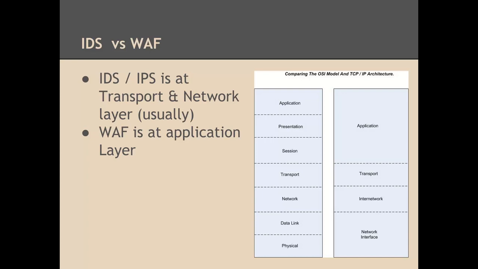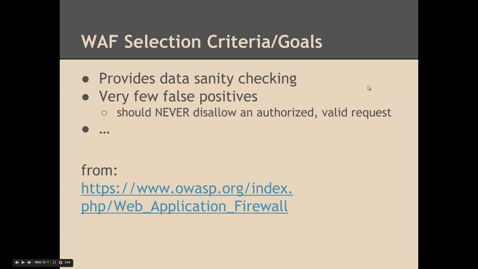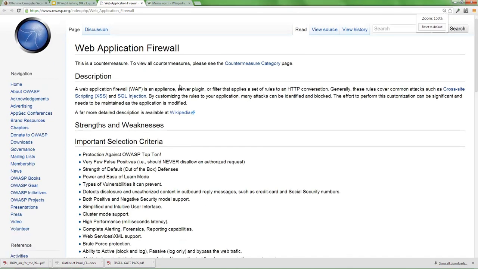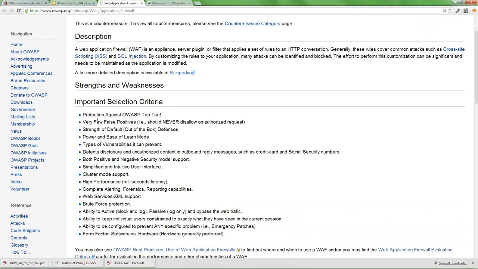Like I said, the web application firewall lives at the application layer, and it's just designed to do basic sanity checking on your data, provide very few false positives on its detection, and I'm going to pull up OWASP because it's the best resource on it at the moment.